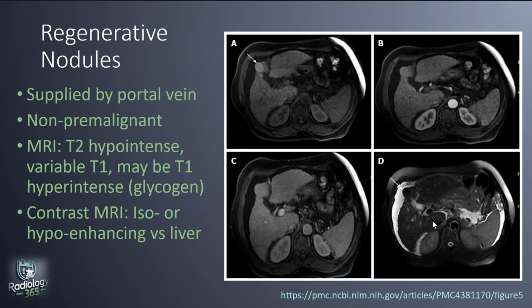So even when we look on the late arterial phase, it doesn't show marked contrast enhancement, still getting a little iso to the liver, also owing to its very low signal intensity on T2. All these findings put together point to a dominant regenerative nodule. If it were HCC on the arterial phase, it would pick up the contrast very brightly, which it did not. So that makes us relax.